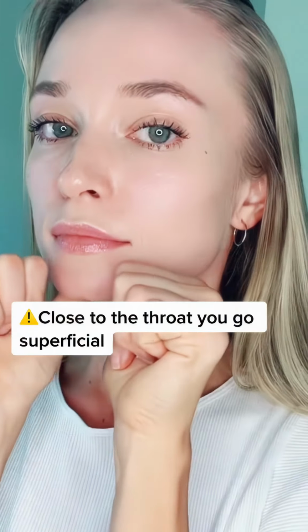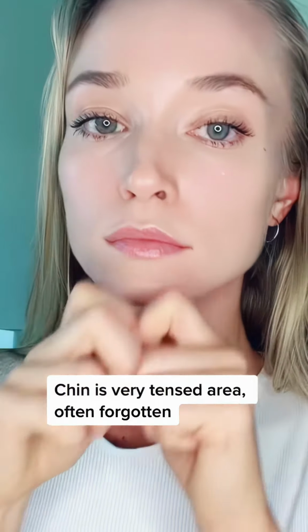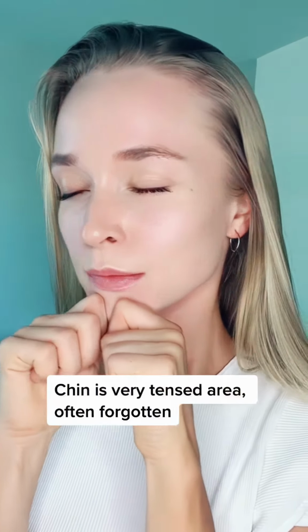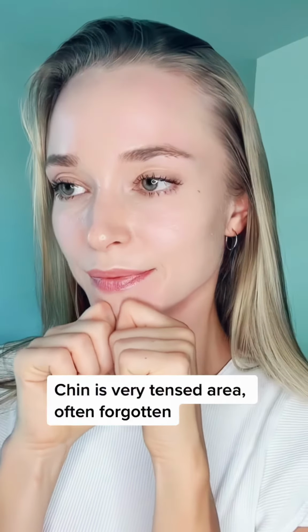Now we slide in two fingers on top of our mouth. Here you go superficial. We do have lymph nodes there, so we just want to create the lymph drainage. Great technique for the double chin. And now we're going to do the chin release. You see how I'm nodding my head, not really moving my hands. Chin is very underrated area in terms of tension in our face.